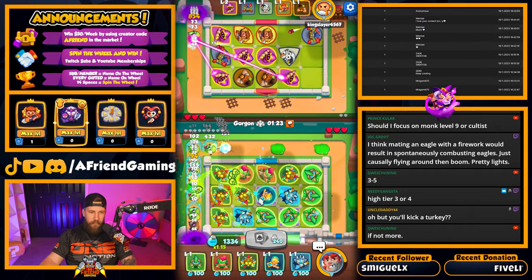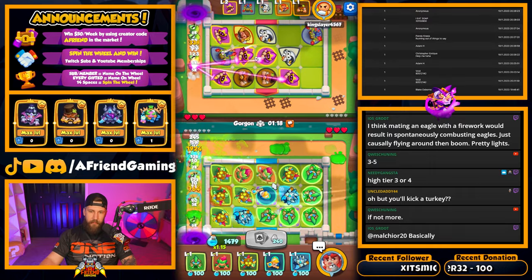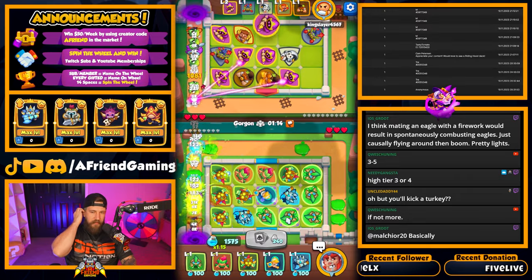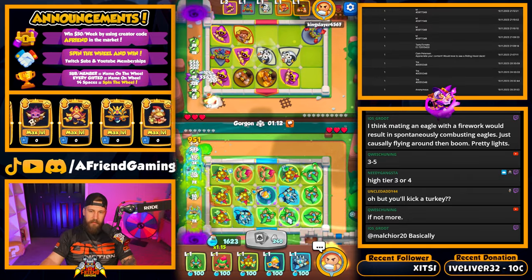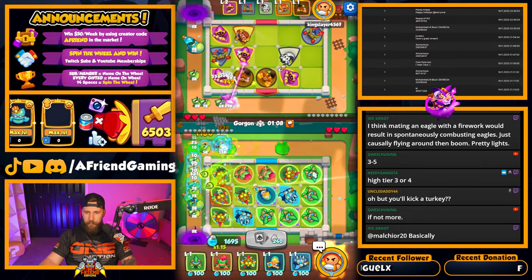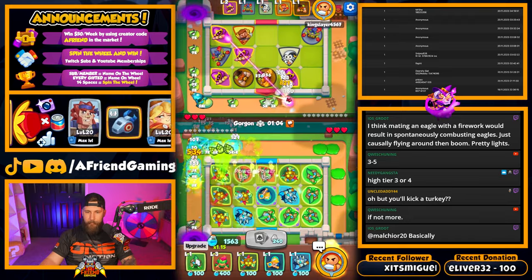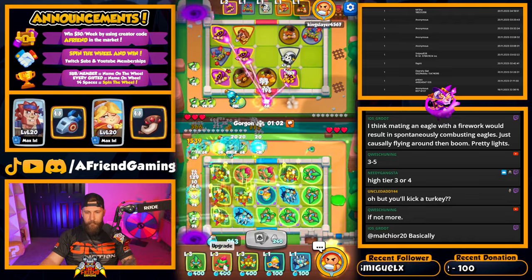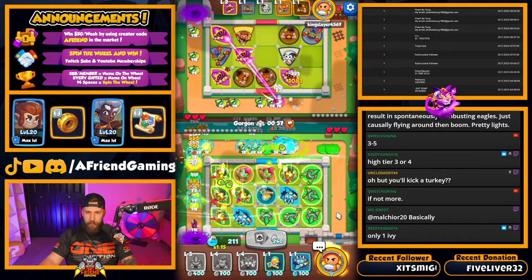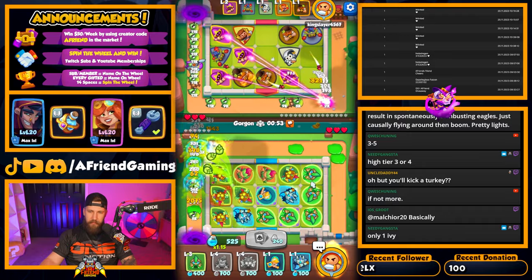High tier 3 or 4. 3 to 5. Okay. And then 1. Okay. So what... Do I want to basically split earth elementals and Alchemist. Only one Ivy. Yeah, but like tier three at least.